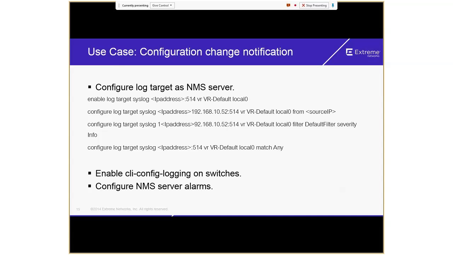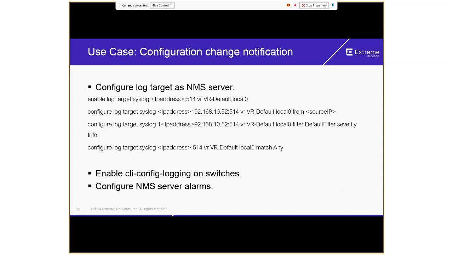So it's a good practice to regularly check your logs, or if you have an NMS system, to have it notify you of specific details, like probably a fan has failed, or the temperature is spiking, or the CPU is going high. The logs are a pretty important tool for troubleshooting, and it's a good practice to keep track of all the logs. It would be good if you have an NMS system that can notify you as well. I'll just discuss one use case here, which we had done for a customer.